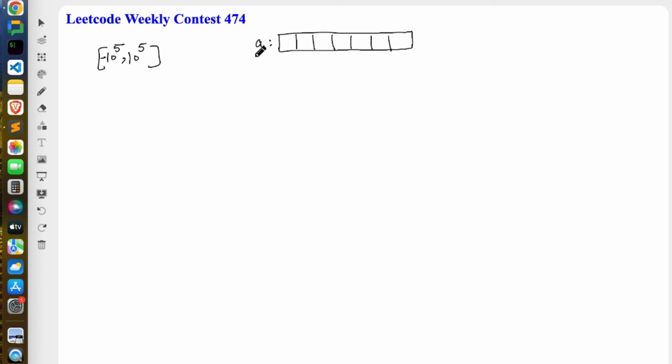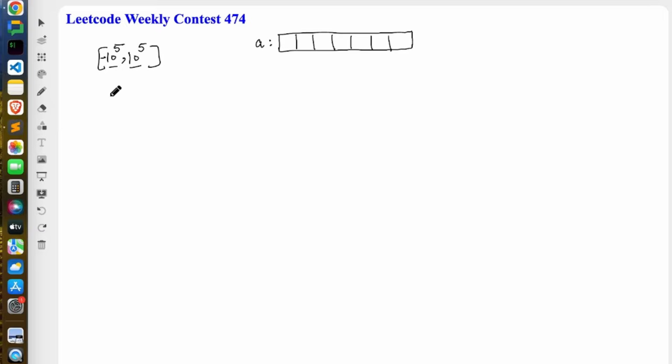In the second problem, we are given an integer array A, right? And we can replace any element from this array A with any number in the range minus 10 to the power 5 to 10 to the power 5, and we have to find the maximum multiplication of any three numbers. If you notice, it will always be optimal to choose either minus 10 to the power 5 or 10 to the power 5. It will never be optimal to choose any number in between. Let's say you want to choose minus 10 to the power 4, for example. Then why can't you choose minus 10 to the power 5? It will anyway give you the maximum result. So I hope that's clear that it will always be optimal to choose either minus 10 to the power 5 or 10 to the power 5.